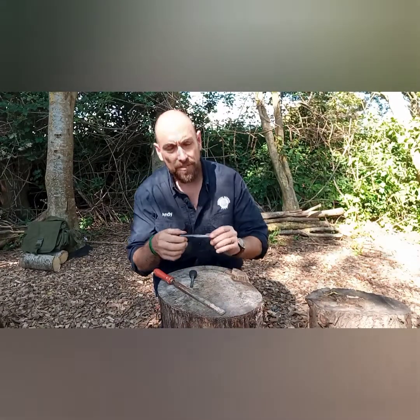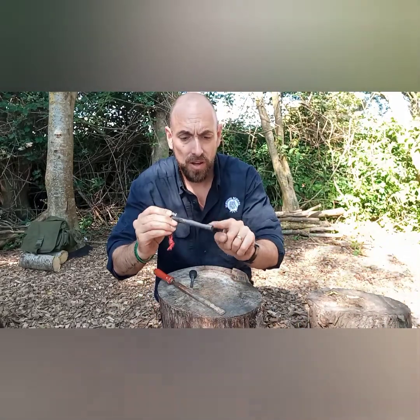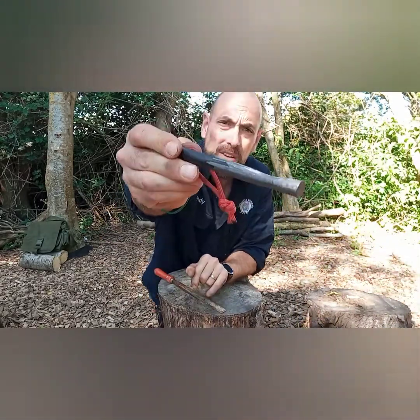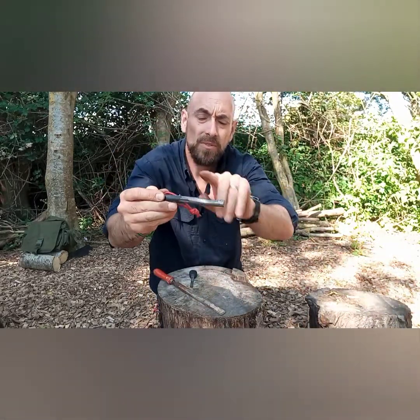Now, have you ever had your fire steel start to get ribs or lines or speed bumps on it? See them ribs on here. Okay, so now we don't need to get rid of that. We don't need to just chuck it out.